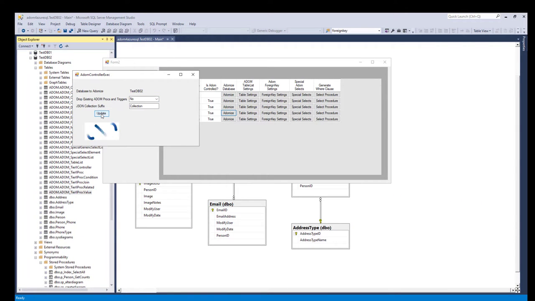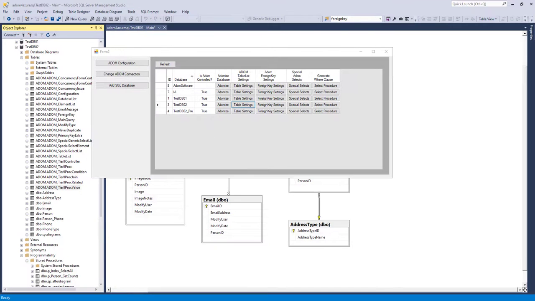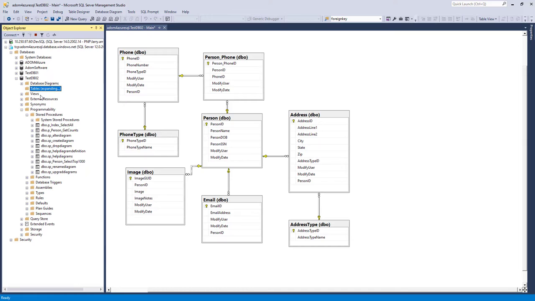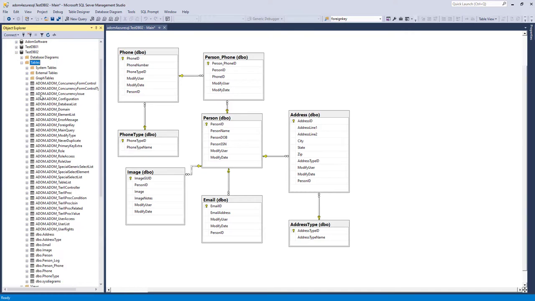Once we have set those, we just re-atomize the database and it will implement the new settings. Once complete, we can refresh the table list again and you'll see the person table now has an associated log table. This log table captures a snapshot of all changes in the table data.